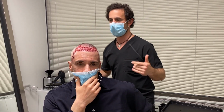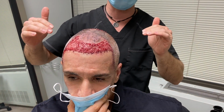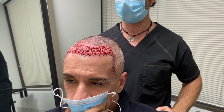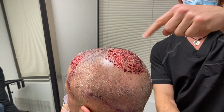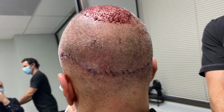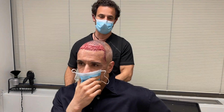I'm going to have Zane zoom in a little bit. We really crushed the first 2 to 3 fingers of the hairline. Like I said, added the temples, which I think is going to be awesome. And then I'm not going to have you duck your head, but I'm going to spin you around a little bit, and you can see the crown right here. So we did a lot of work on the crown. Incision all the way around is going to look nice and thin. I love that.